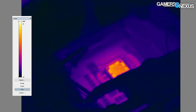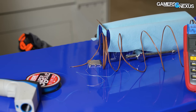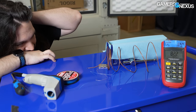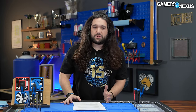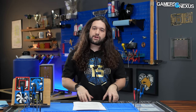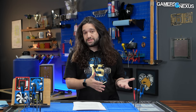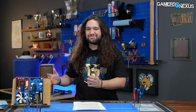Secondly, the voids could be results from over-temperature of the CPU, wherein the solder liquefied — effectively de-soldered itself — and then re-hardened. We've found that AMD's indium solder solution cracks at about 158 degrees Celsius, likely the point at which it becomes liquidous. An over-temperature event would have happened as a result of the failure anyway, so we've effectively ruled out these two options as the actual cause. That's the reality of a lot of what we're doing today: ruling things out to narrow in on the most likely possible cause for the failure.